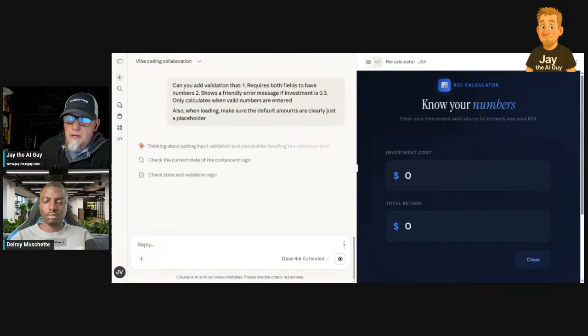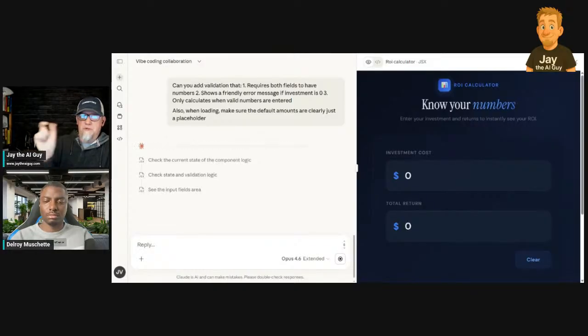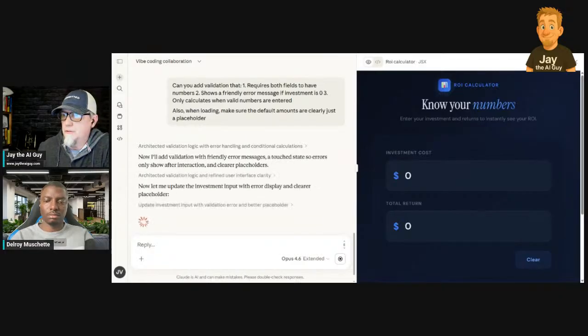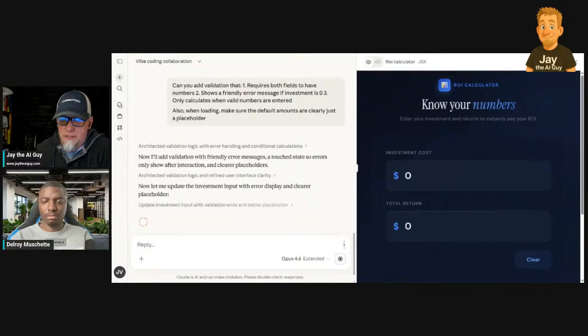All right. If you get an error, you don't need to understand the error. The best thing that we can do, and Delroy and I see this all the time, when the computer gives us an error, we copy it and paste it into the chat and say, I'm getting this error, can you fix it? And AI will fix it. So let's do, I'm going to clear this up. Looking at some other stuff too.